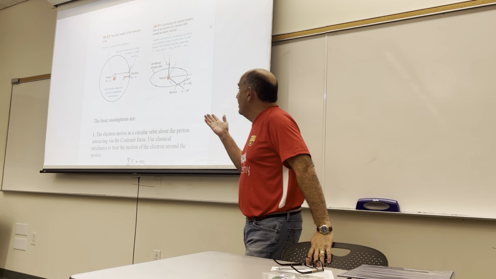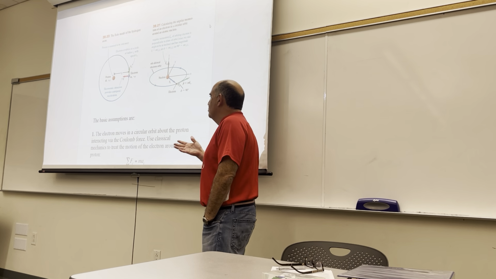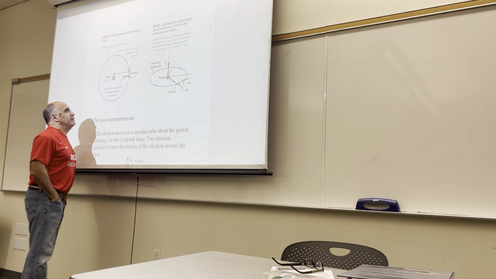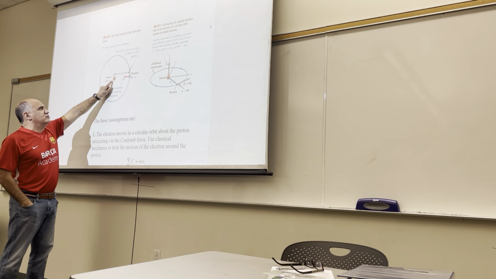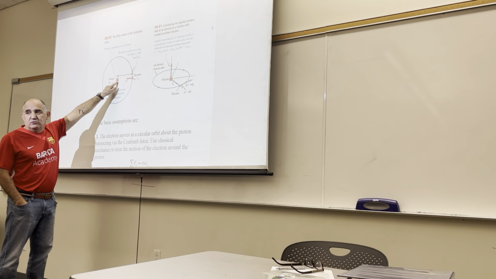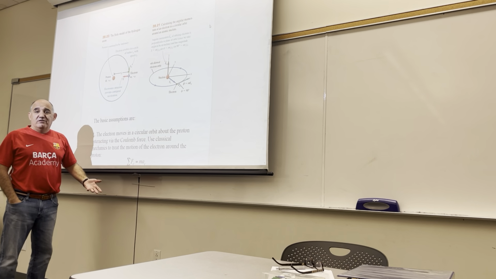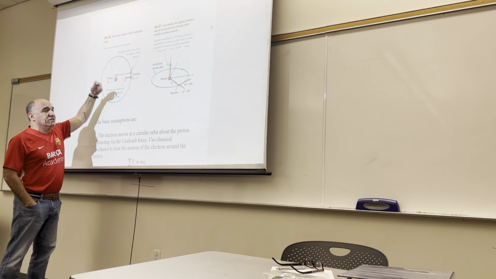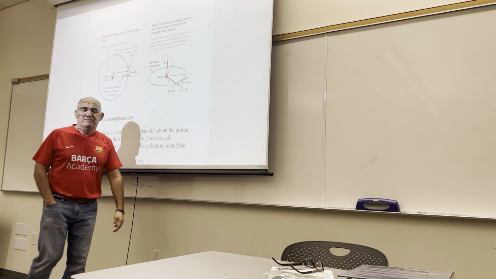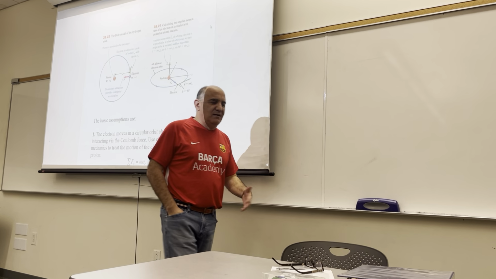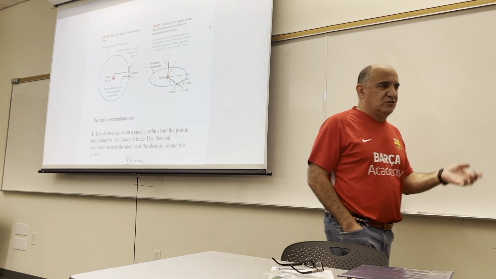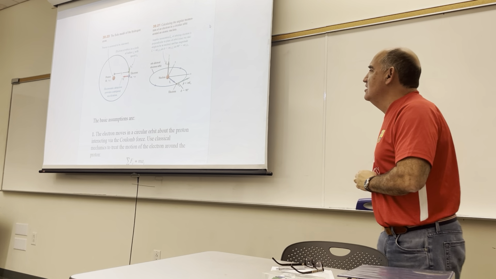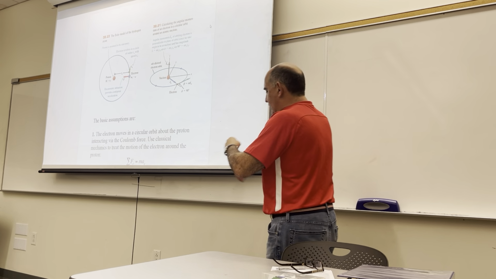In the case of a hydrogen atom, that nucleus would consist of one proton, at least for the most abundant isotope of hydrogen. There is another isotope of hydrogen where you have one proton and one neutron. It's called deuterium. And there is another less abundant isotope of hydrogen with one proton and two neutrons. It's called tritium. But the most abundant isotope of hydrogen has one proton. In fact, the proton is the nucleus of the hydrogen atom, and one electron going around it.